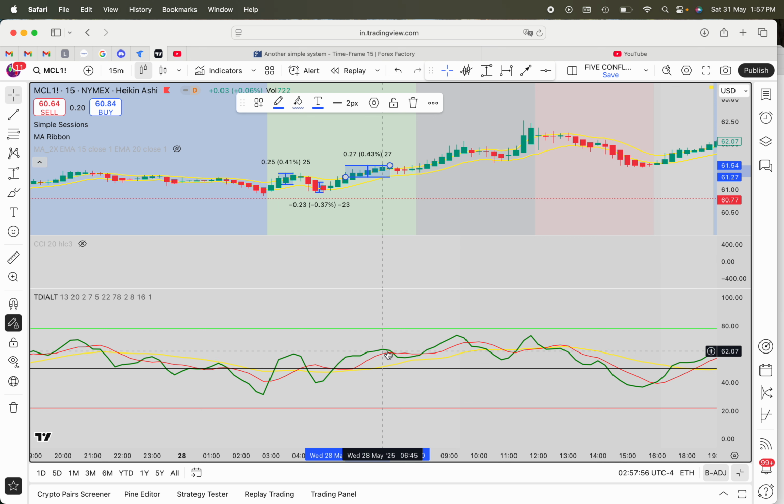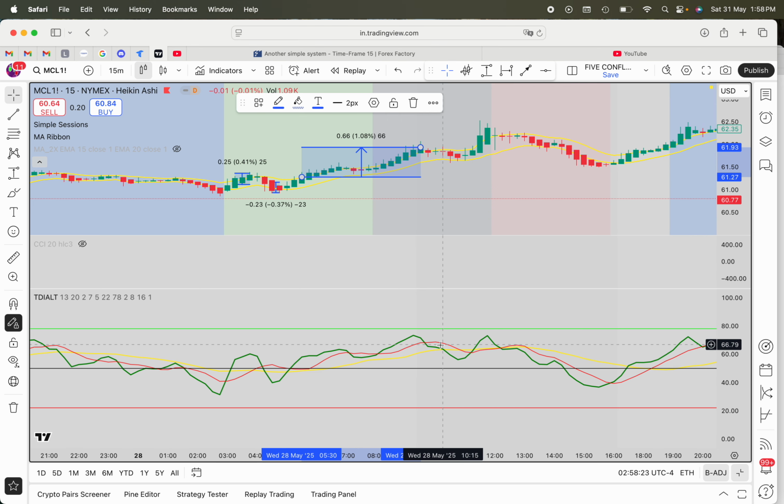I would suggest that any time a line is broken, you would want to be thinking about getting out. Maybe. Look here, would you get out? I don't know. You'd have to just judge that one. You might have stayed in. Probably better to stay in. Here, would you get out? I would definitely be looking at getting out if I saw this green starting to really come too close to the yellow, and then just get out, wait for it to turn around as it did, and then go long.